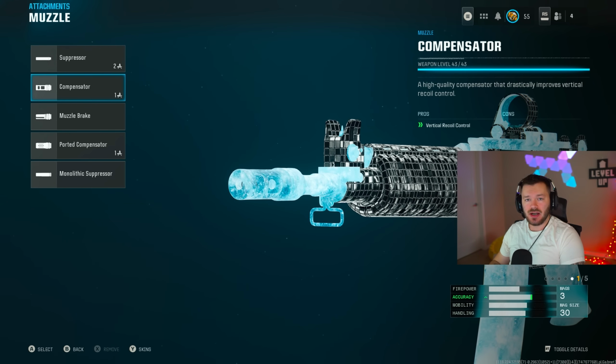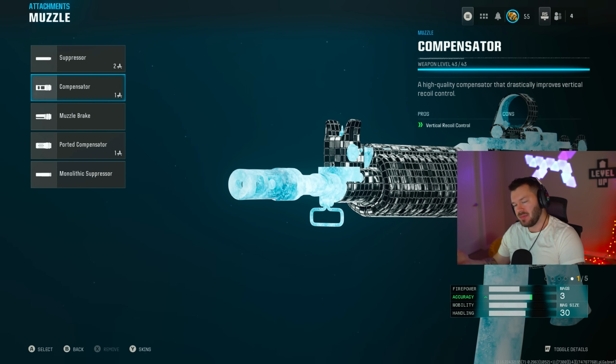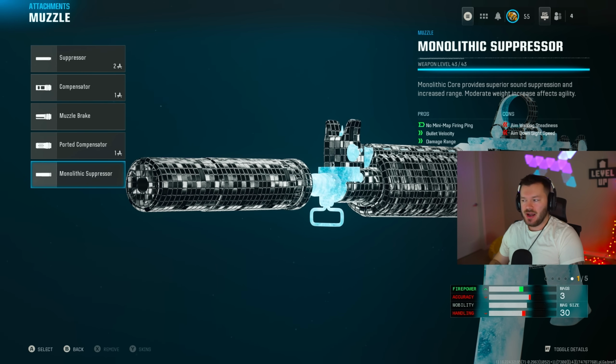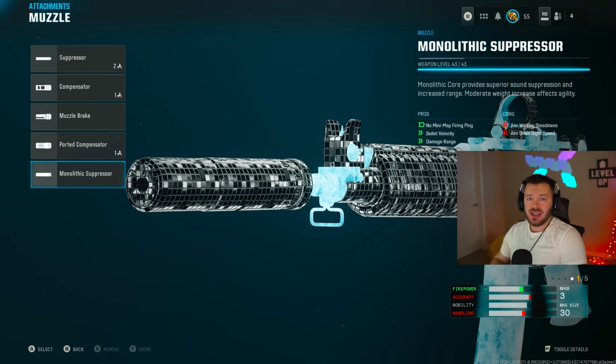You can go for the compensator, which is going to be great for a lot of those people that need a little bit more help in the recoil control department. The Krig does have some recoil, so you do have to kind of compensate for it. So the compensator does help you out. Otherwise, the mono suppressor is a great option. You really don't notice that it slows you down a whole lot. You just notice that you get a little bit extra damage range, which is quite nice. And of course, it keeps you off the radar.